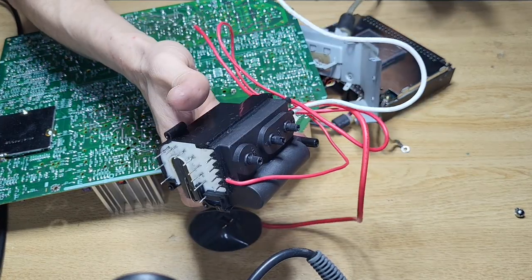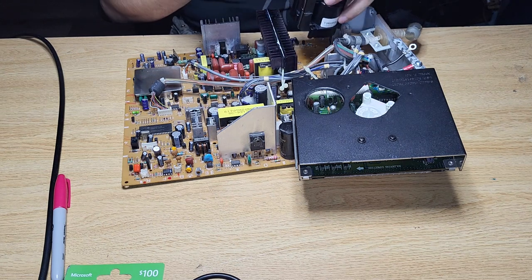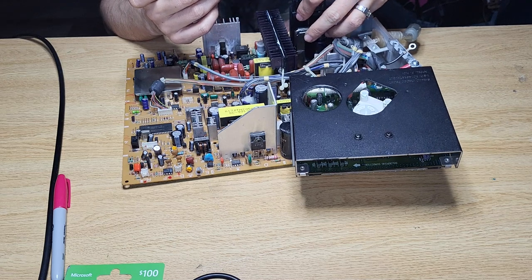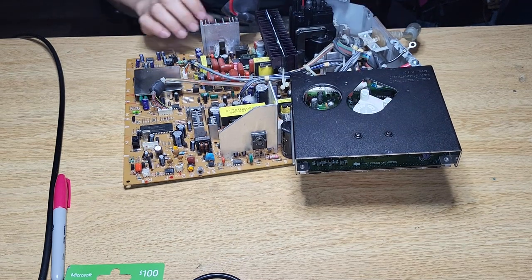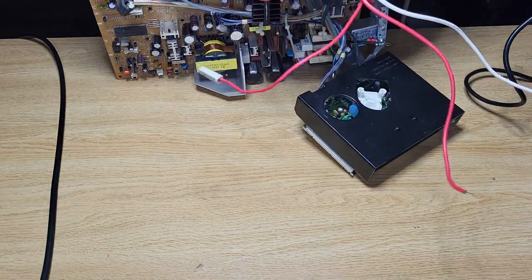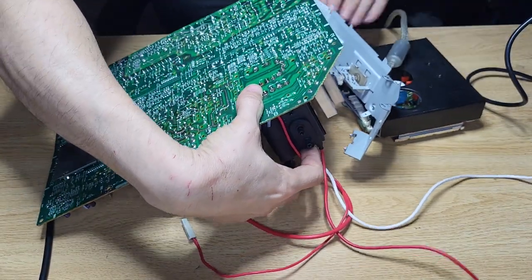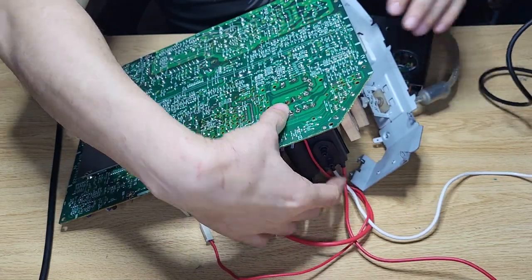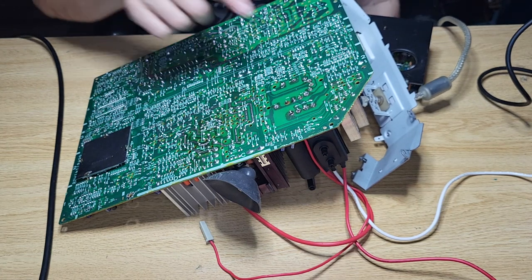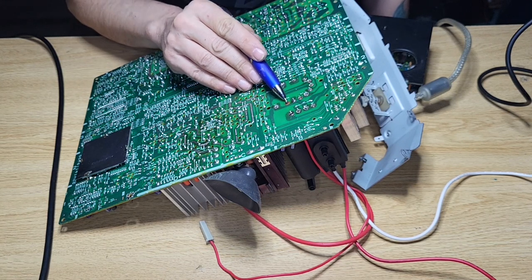See how long did it take? Like 2 minutes. I'm just going to have a quick look here as to where they're going to go. There you go, in place. All right. And yes, you will see that one actually has a missing pad, which is this one. But it's not even connected to anything. I'll just show it to you really quick here. This one is not connected to anything, neither is this one.